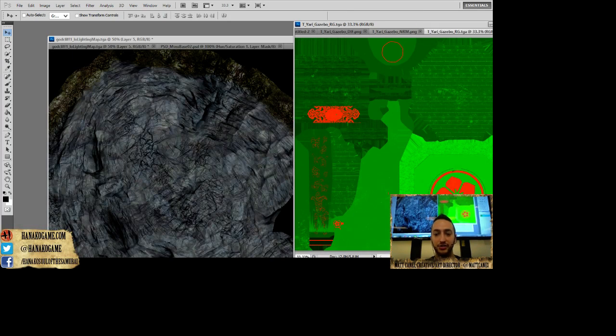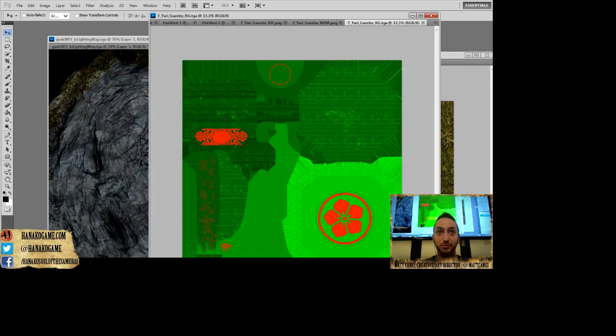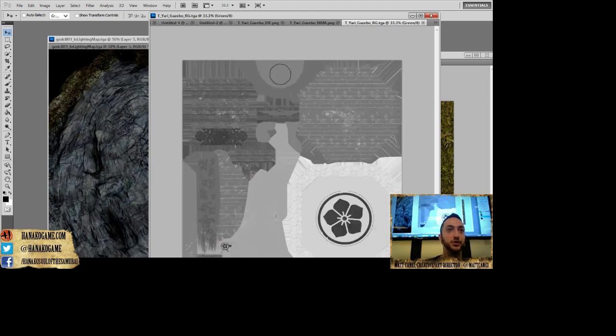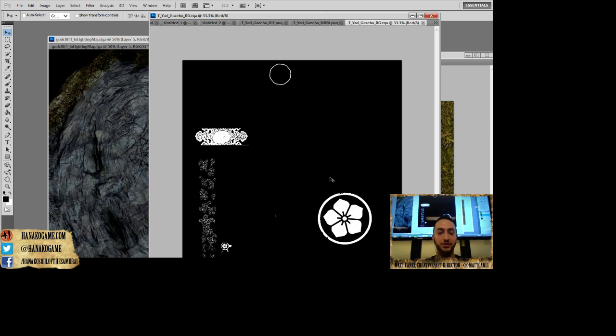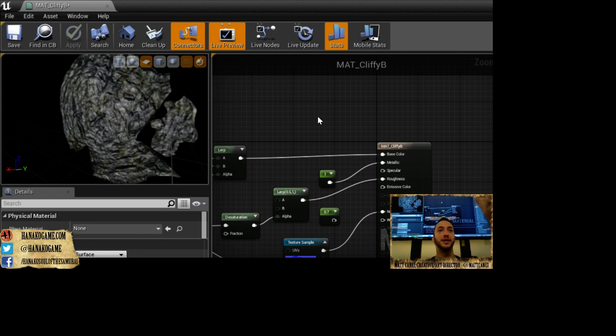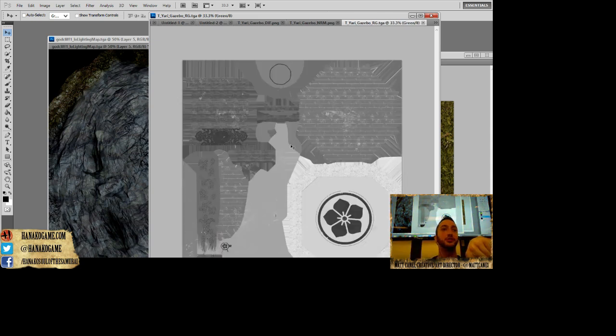And basically I did this as RG, and this is, if you're going to have multiple black and white maps per texture, super efficient performance saving. It's called RGB packing. And that's basically metallic goes in the red channel, and then roughness goes in the green. So I would plug this into the metallic channel from the material node. Since it's red and green, if I was to import that, you can plug the red straight into metallic, and then green would go into roughness. And that's how I handled my export from Substance. Does that answer your question?